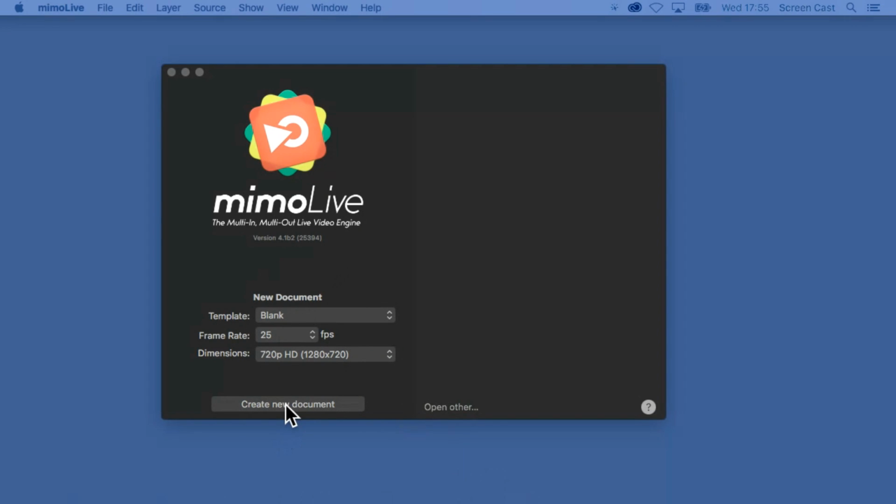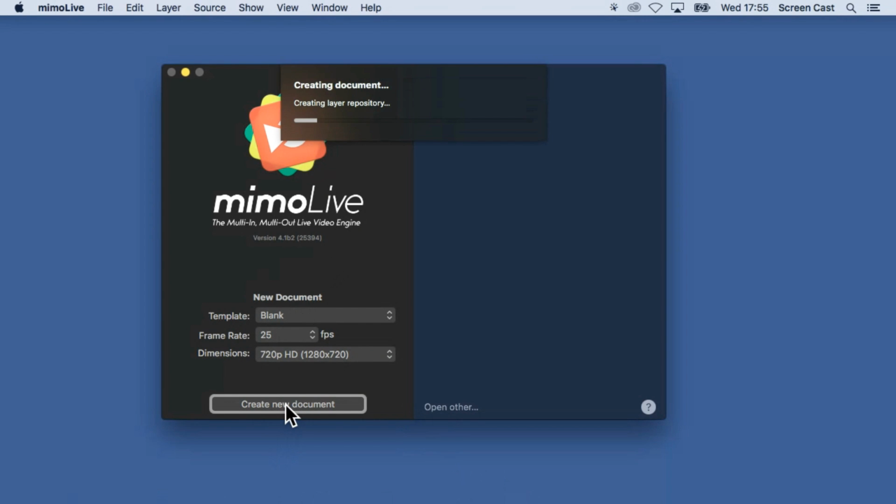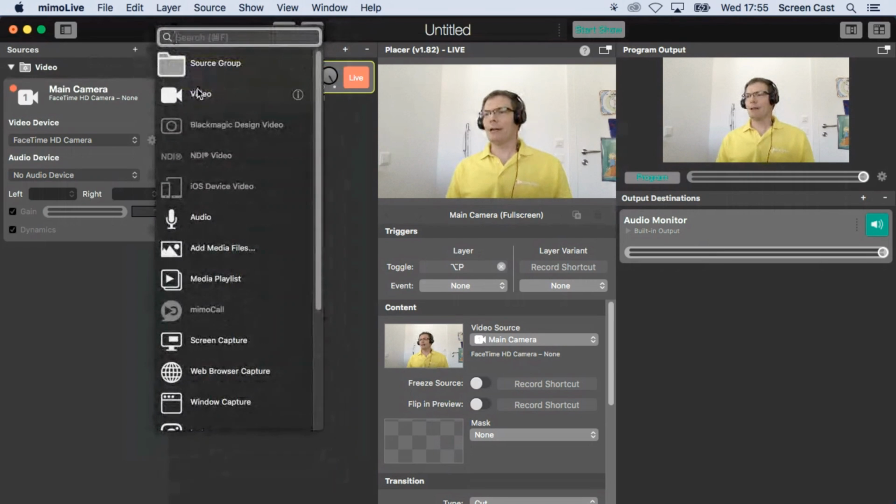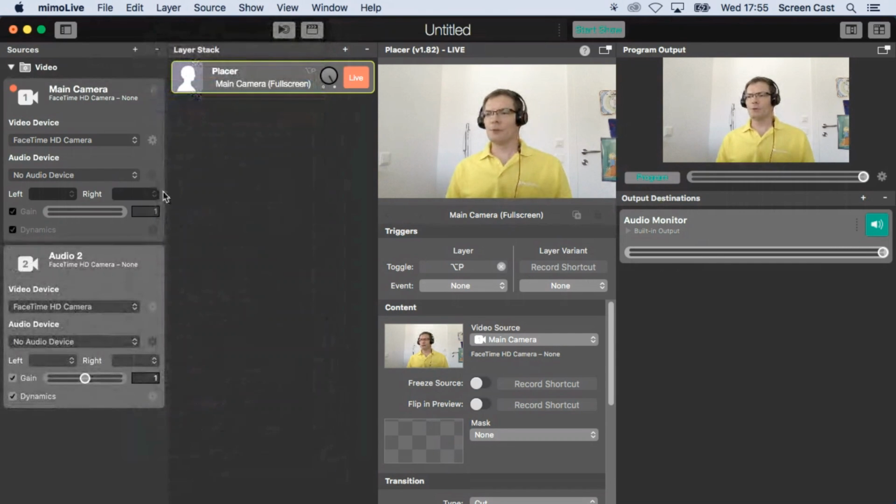I want to show you in a clean document what the source repository now looks like, because we added the feature of groups, just like folders, and you can easily sort and add new sources to groups and collapse them.